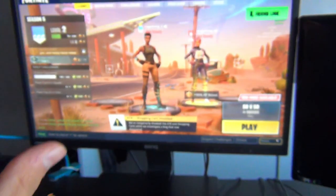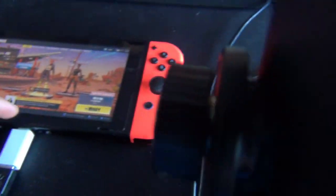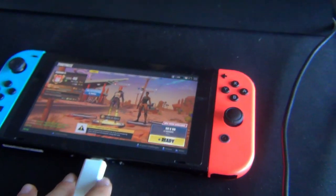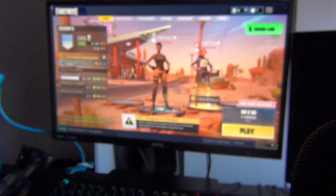I'm going to show you the audio I hear from my PC when I talk into the Blue Yeti on my Switch — in handheld and in docked mode — and also how it sounds to a Switch player when a PC player uses a Blue Yeti. I don't have a USB-C to HDMI dock to record handheld gameplay audio, so you won't hear the handheld voice quality. But you will hear what a Switch player hears in docked mode when a PC player talks into their Blue Yeti — and roll the comparisons.